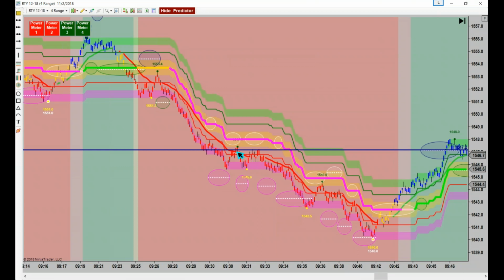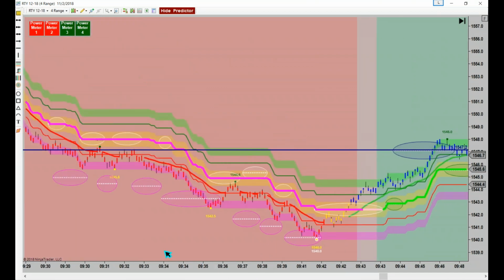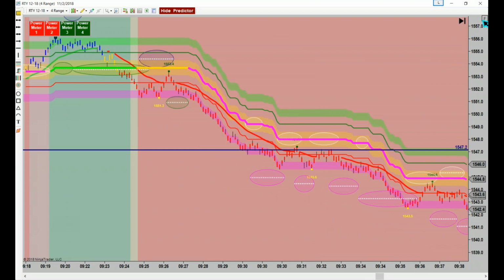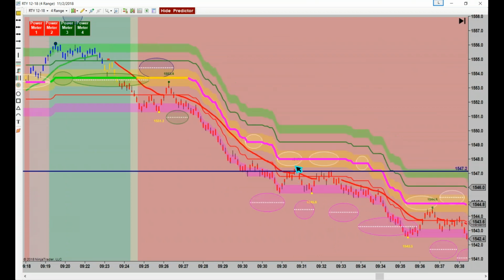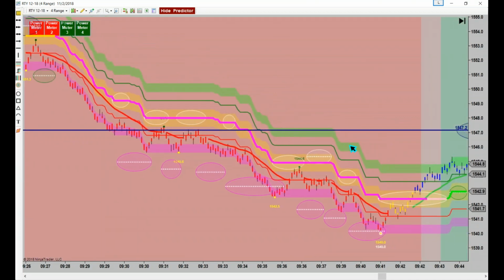Here's another one right here. See that, Hardy? All that means is that you're looking for a close above stealth. That's your snaky line there. And a close above line 2. And then you roll back over and you can take that trade. See, it worked here also, this minimum criteria. Closed above stealth, resume down, and you got a nice down. Here's another one right here, another one right here.